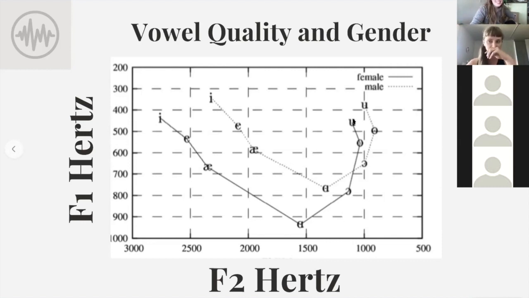U. Can you say one more time what you were saying just now about how we would expect them to have equidistance? So this solid line is the cis women and the dotted line is the cis men. And you can see, for example, for sure the cis women's ooh has a higher F1, is lower in the graph, and it's more left on the graph. It has a higher F2. Is this mapped onto the vowel quadrilateral, like the other one we looked at, where to the left is more front? Same exact thing. Okay.